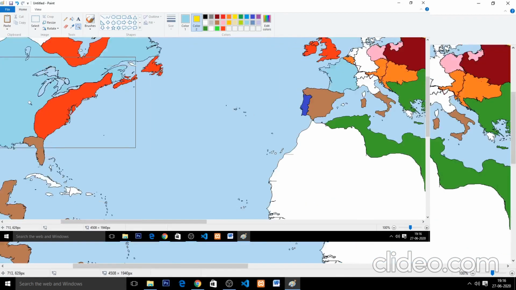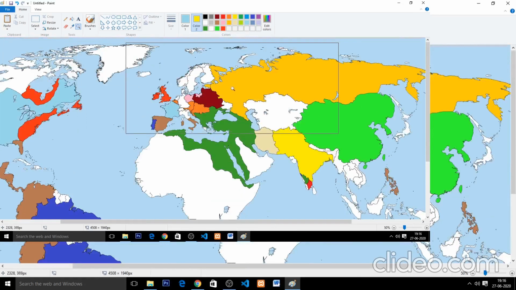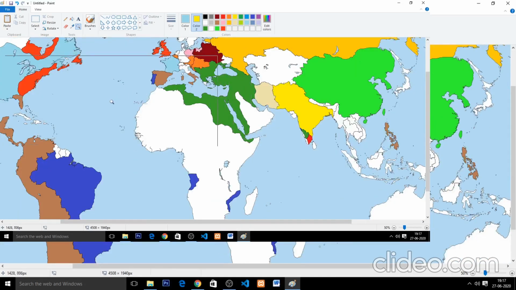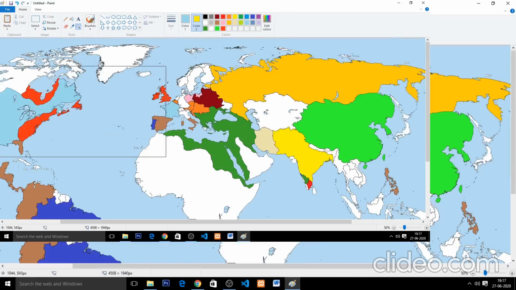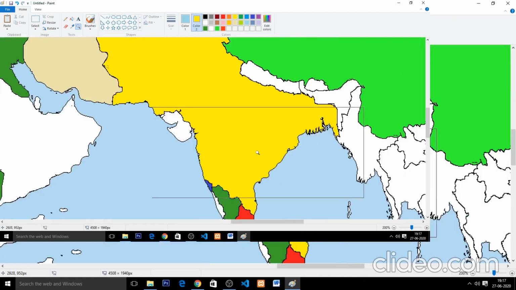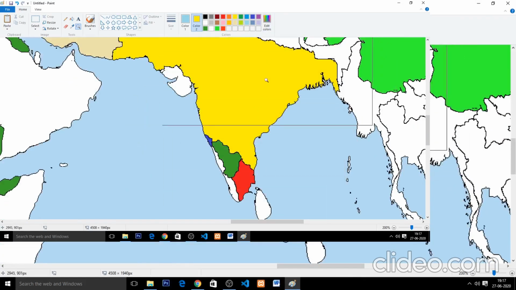The only difference is the Marathas enter this war on the British side, and they use that to take the Portuguese colony of Goa and the large French possessions in Tamil Nadu. As a result, the Maratha Empire in 1763, when the war ended, looks a lot like this.